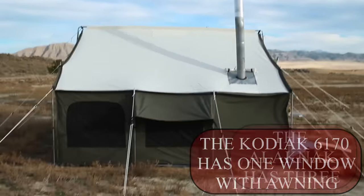I absolutely loved how bright it was during the daytime with the white Hydra Shield canvas roof and all the windows open, but if light isn't a great concern and you're not concerned about cooling the tent down in warmer weather, the lighter Alaknak may be the better way for you to go. There are additional accessories you can purchase for both of these tents on each of the manufacturer's websites to upgrade your tent at additional costs. You honestly can't make a bad choice either way. It just depends on your needs and accommodations.